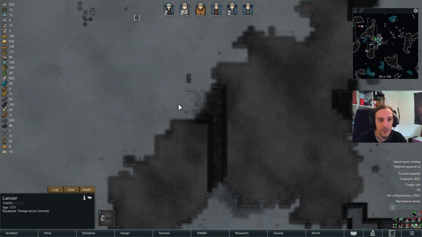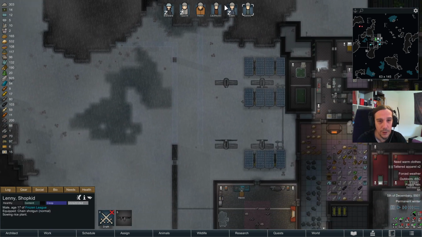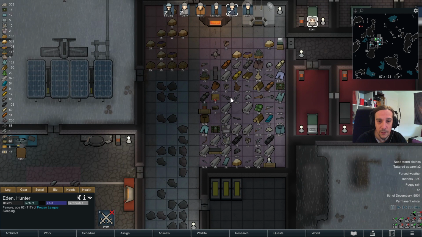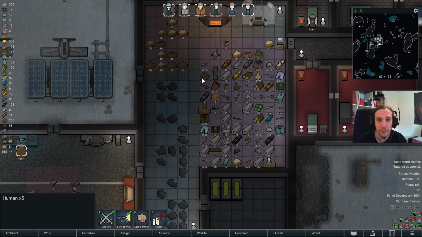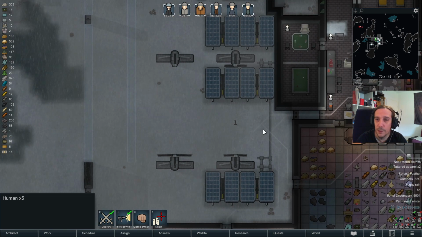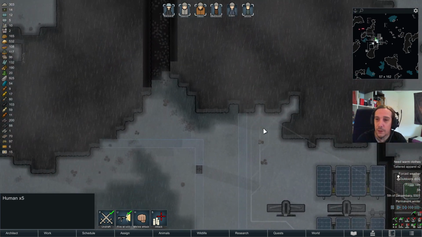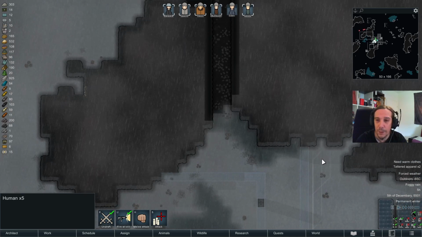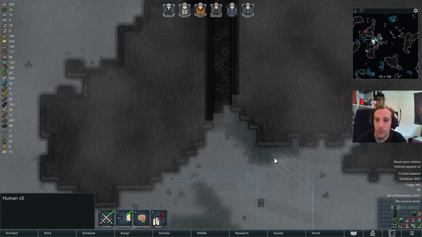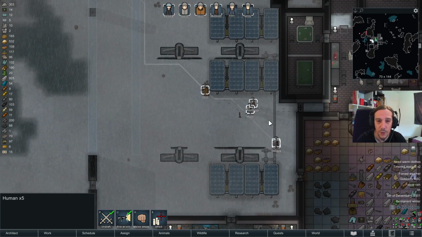Alright. So, let's check out my situation here. Alright, Eden doesn't have a gun right now. We have to change that. So let's gather up the crowd and take that slowly. I think I can bring up my people in position before the mechanoids arrive at the end of this tunnel. Oh, how wrong I was.